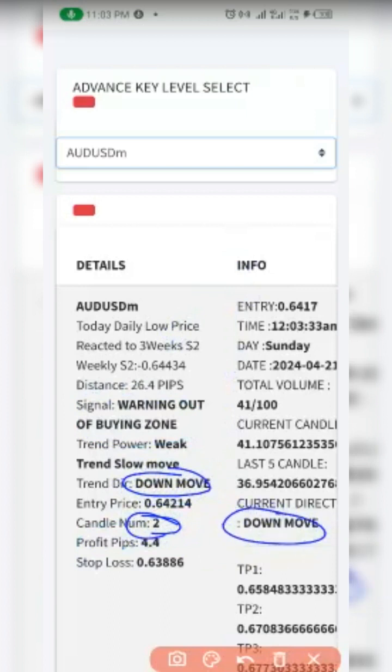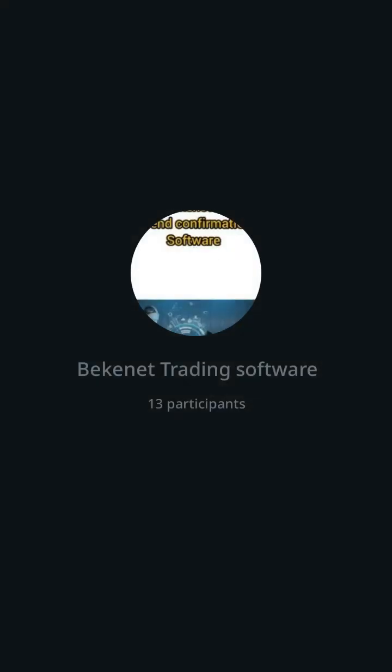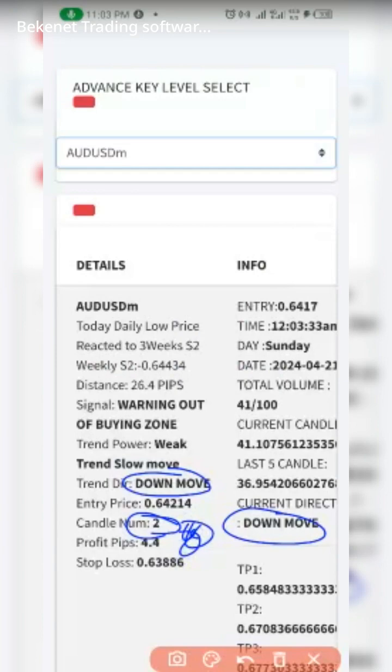All you need to do is pick 1 or 2 pairs and focus on them. Follow that pair number by number. Even if you're seeing 16 candle here, wait for it to show 0. Follow it. If it doesn't come out that whole day, tomorrow it will come out. Once it comes out, you are hitting big.